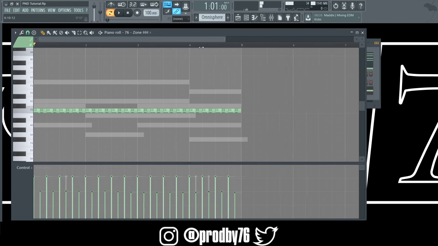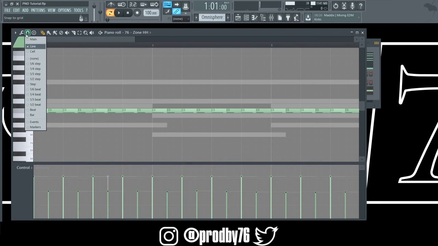Now we're gonna add some variation in the hats, probably some slides and stuff.